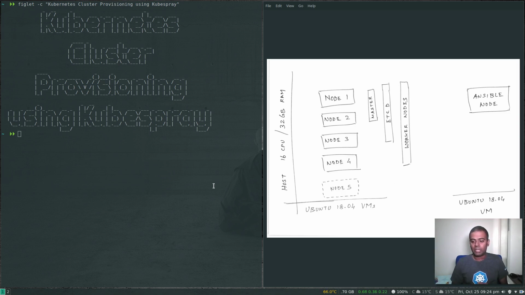It's completely automated and you can use Ansible playbooks. Kubespray uses Ansible playbooks to automate the cluster provisioning. So it's going to be very helpful. It's production ready, multi-master if you want, with an etcd cluster and multiple worker nodes. You can add more worker nodes, you can add a master node, you can add an etcd node, you can remove any nodes. Everything will be done by running an Ansible playbook.